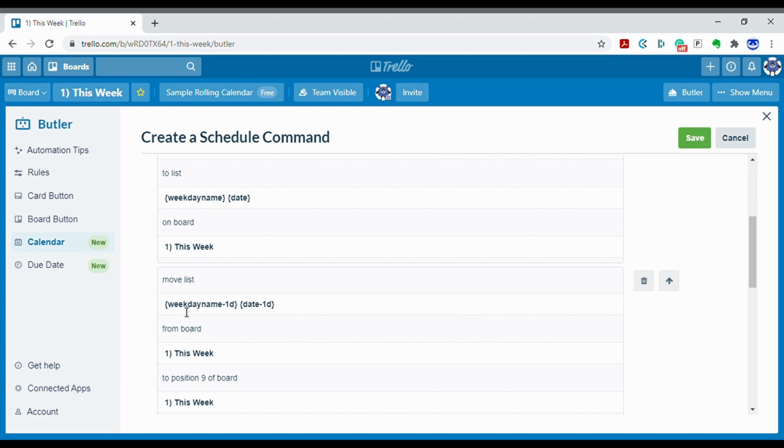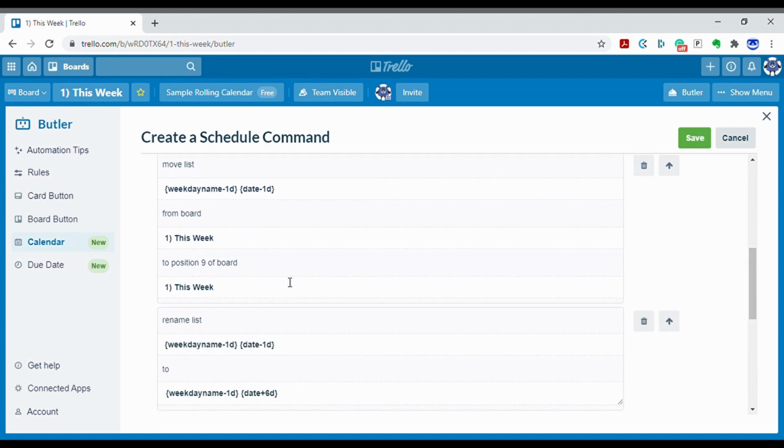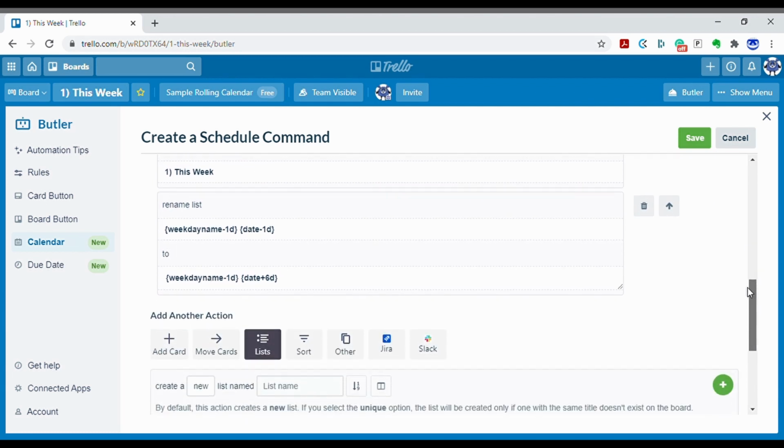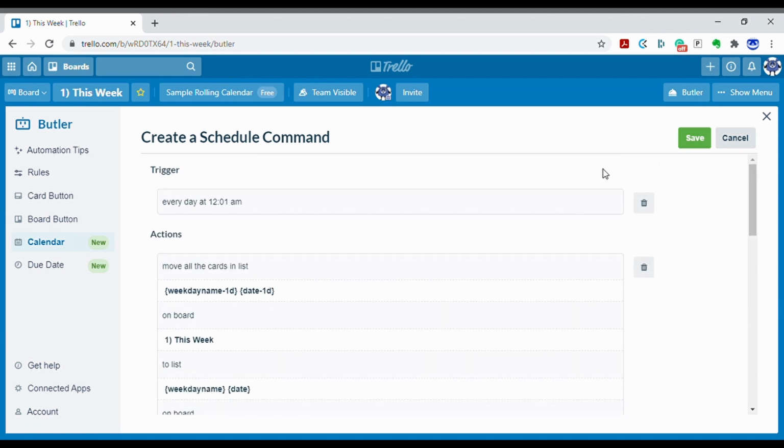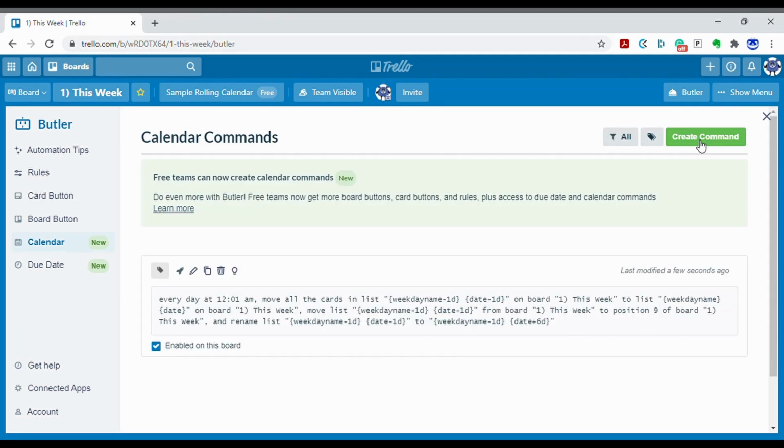And then move list weekday name minus 1 to position 9 on the board, which should be the last spot, and rename yesterday's list to the name of a date 6 days from now. I know it's a little weird, trust me, it will make sense. And then we go up here and click Save. And we should have set up our rolling calendar.